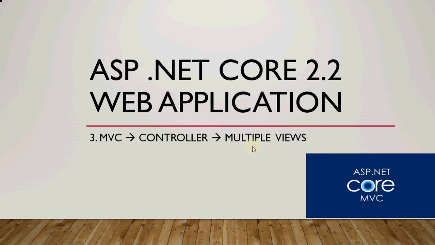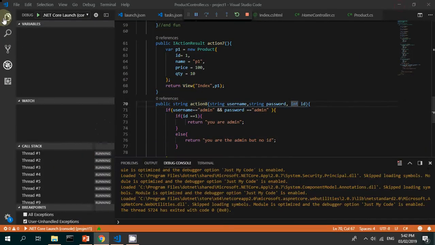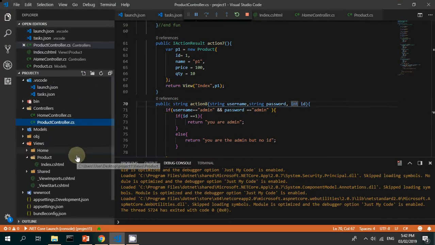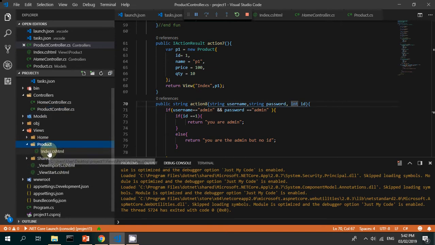Alright everyone, we are still in the video section for MVC architecture. For this video, we will focus our study on the use of multiple views for our presentations. In the previous example, if we revisit our structure, you can see that inside the view folder for the products controller, we have a single view representation called index.cshtml.